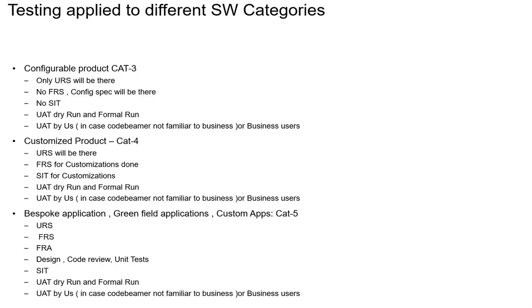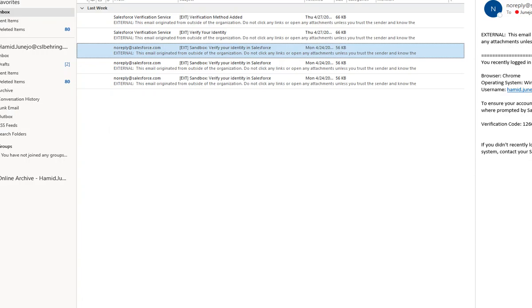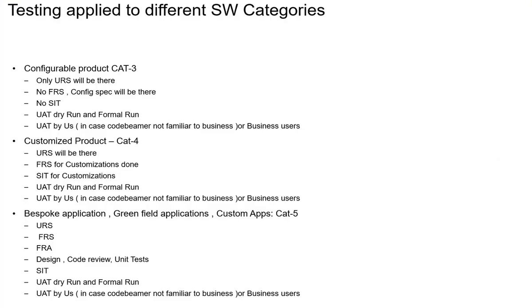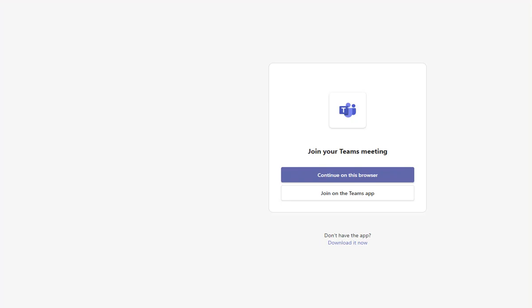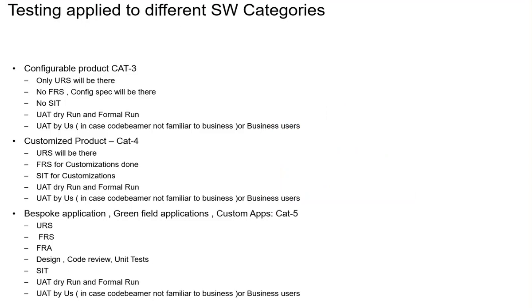We have a specifications document like the user requirement specification. Against the user requirement specification, we will perform the UAT. When I say we, I mean the users, because the requirements especially talk about the end users. So obviously, whoever performs the testing to check whether all the requirements are implemented or not is the business users, the end users. They will perform and check that all the URS requirements are being met or not.